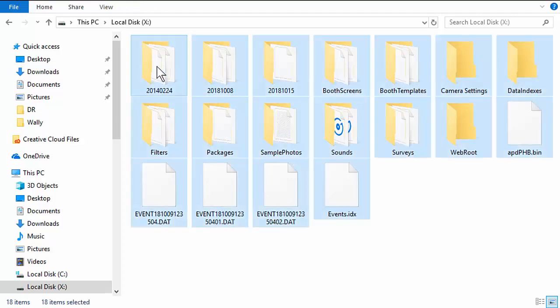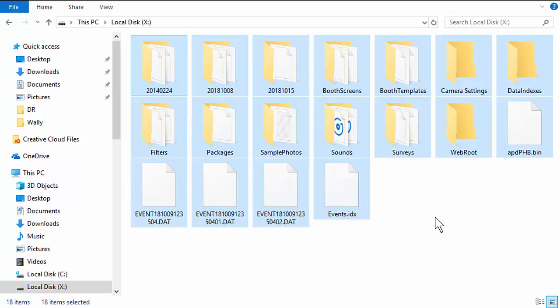Just copy all of that from one computer to another, put it on the X drive of the other computer. So then you'd have that all replicated from one computer to another. Most of the settings, now things like printers and so on that are possibly unique to your computer, would need to be changed or different.